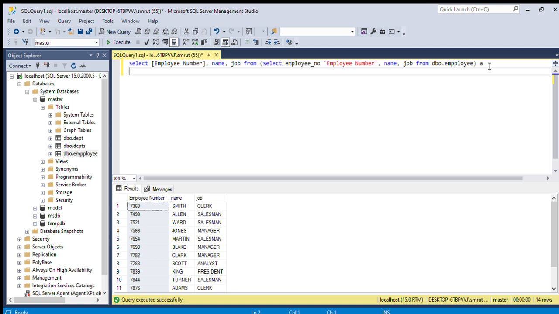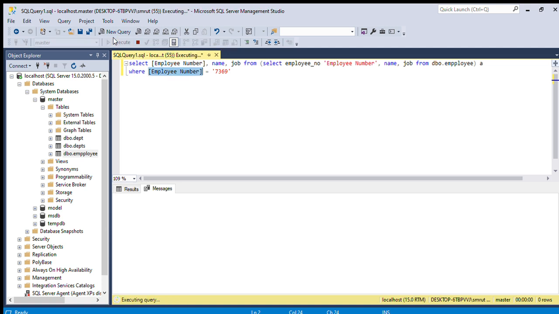And so what I will do, where employee, see, SQL automatically detects and shows you the thing. Our employee number equals 7369. So I gave the alias here, I made this query an inner query and I referred to this employee number alias here in the where clause.